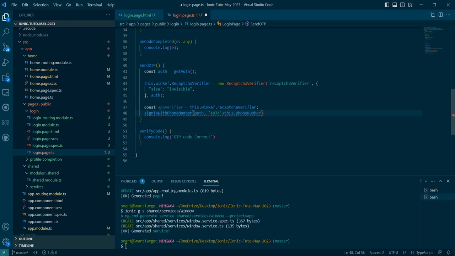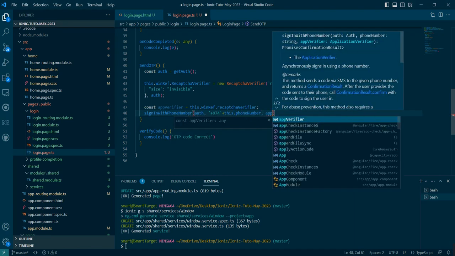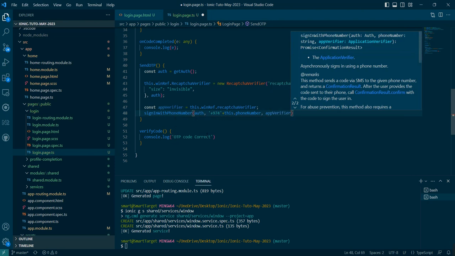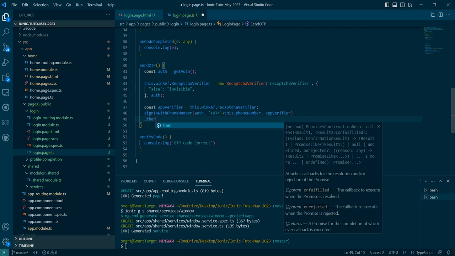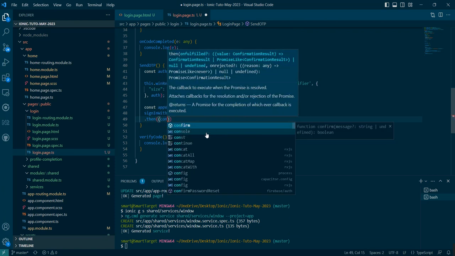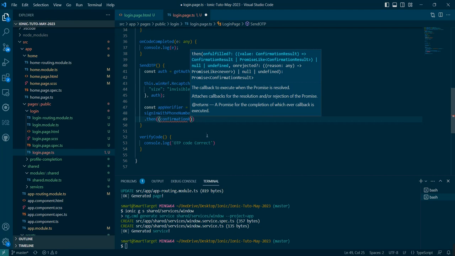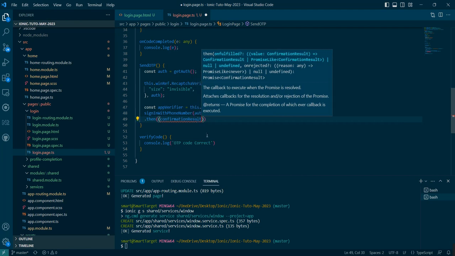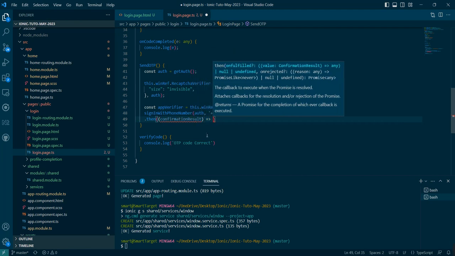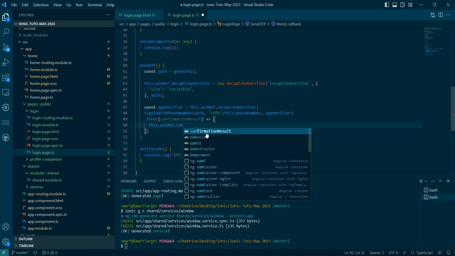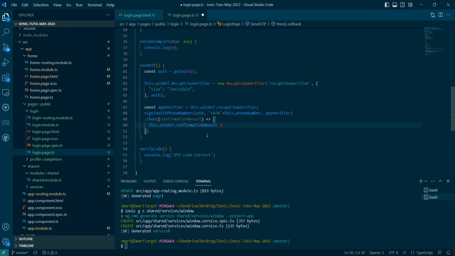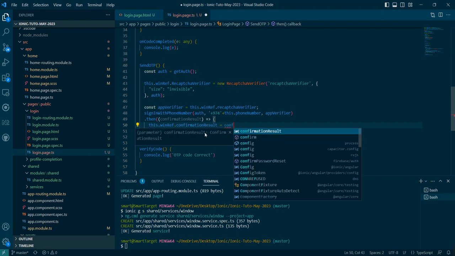Okay, and at the same time I need to write also this app verifier, and here dot, then it will get confirmation result. So this dot win ref dot confirmation result is equal to confirmation result.